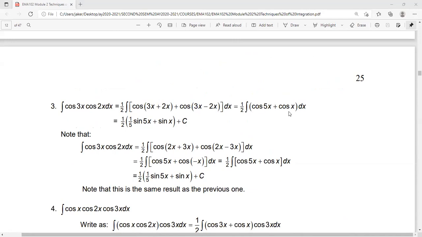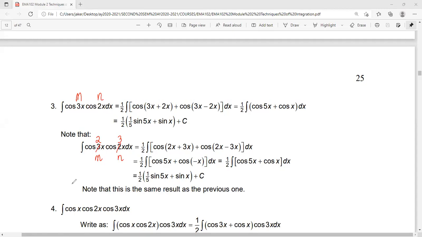Okay? Now, there's a note here: what about if you will have cosine of 3x and cosine of 2x interpreted in this manner? In this case, class, I will interchange this one, so you can understand. In here, this is your m, and this is your n. Okay? In this case, I will change this. I'll make this 2, and I'll make this 3. So your m this time is 2, and your n is 3. So, there's a typo error there.